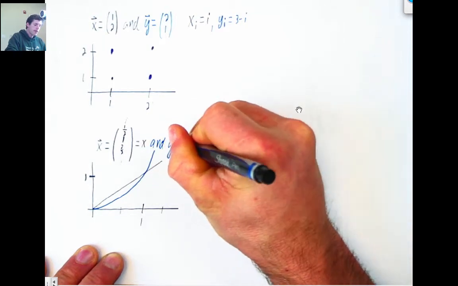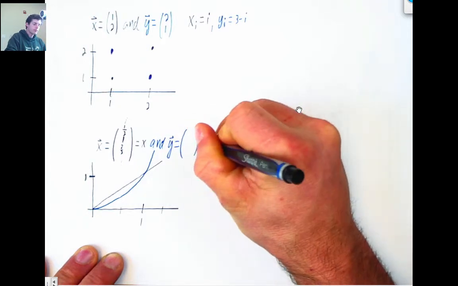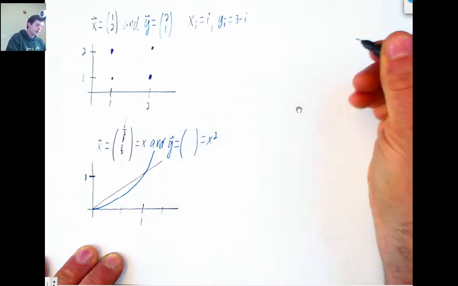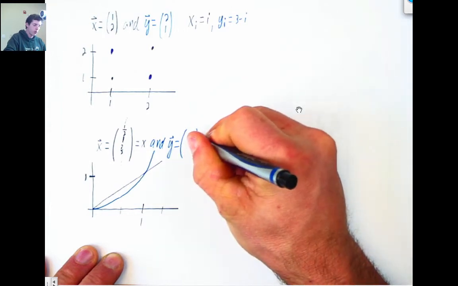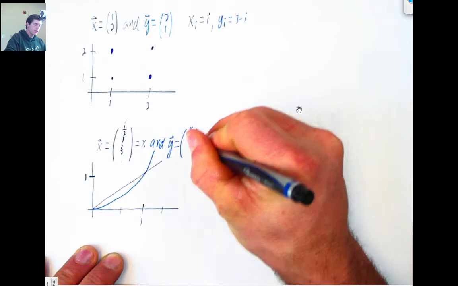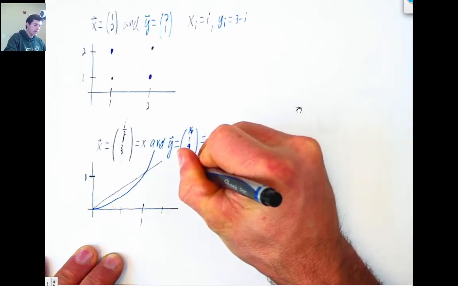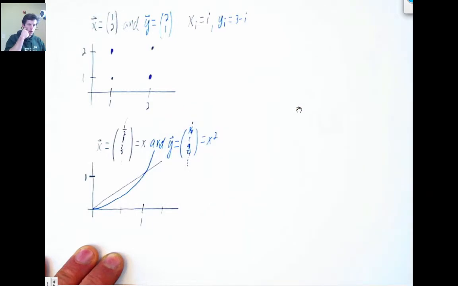And similarly, the vector y, that should be x squared. We just denote it as x squared, but it assigns to 1, 1. It assigns to 1/2, 1/4. And it assigns to 3/2, 9/4. And there are infinitely many components of it, so it's a really dumb thing to try to draw. But it's an analogy to y up there, right? So this vector, x squared, is kind of a stack of numbers, but it's a stack of infinitely many numbers.